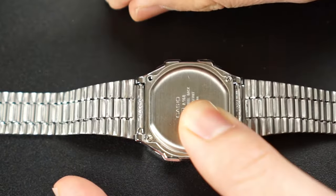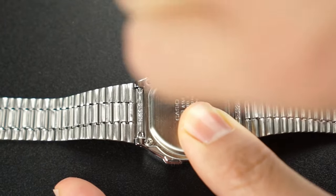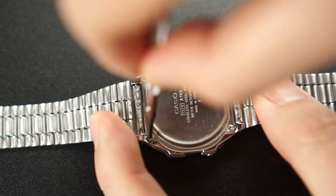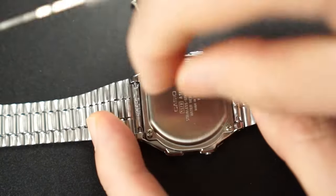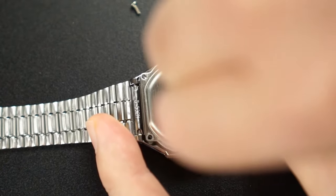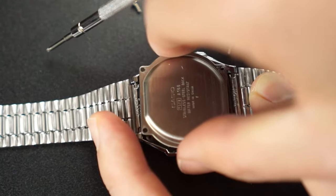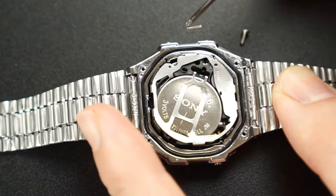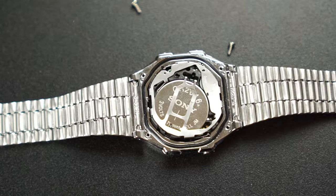Here's the first one, here's the second one, and here's the third one. You can kind of see that the case back is already lifting a little bit. There's a small spring inside the case back that kind of pops the case back out, which is pretty interesting. You can see it's already popping out and I'll show you that spring in a moment. So I got the four screws out — you see this little spring here? This little spring pushes the case back out, so I'm going to make sure I don't lose that spring.